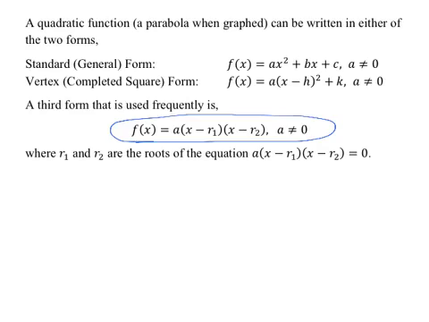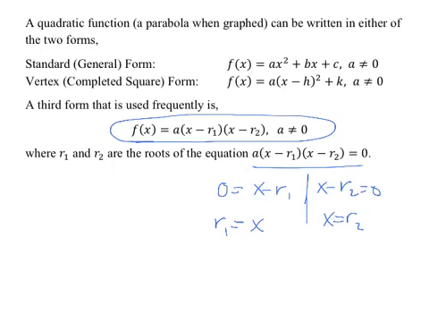So if I knew what the x-intercepts were, say the x-intercepts were 2 and 6, well, that means that's 2 and that's 6 right away. Remember that. How do you find the x-intercepts? If I had something factored like this, wouldn't I just make a t-chart, right? And set them equal to 0? Set this one equal to 0, each of them individually, and solve. This becomes R1. This becomes R2. Well, those are just the roots. So intercept form or root form is really just displaying the roots on the graph.